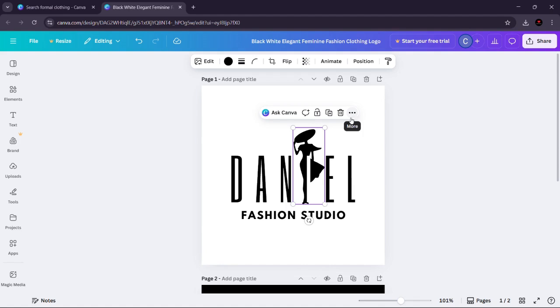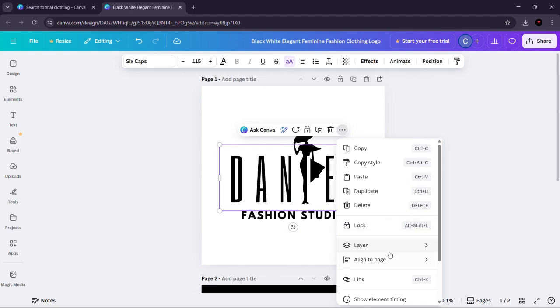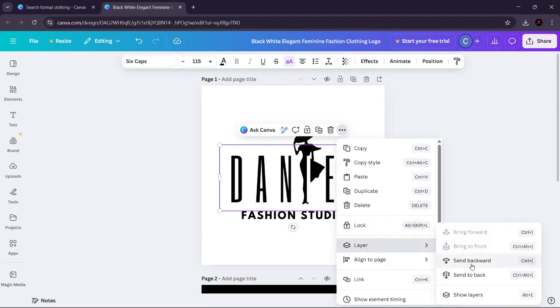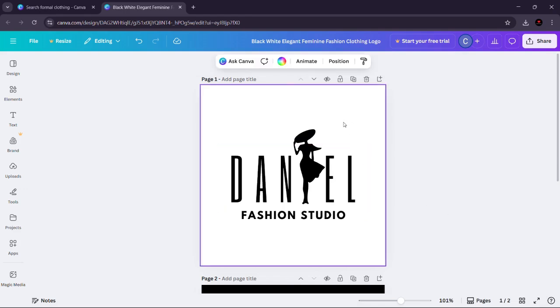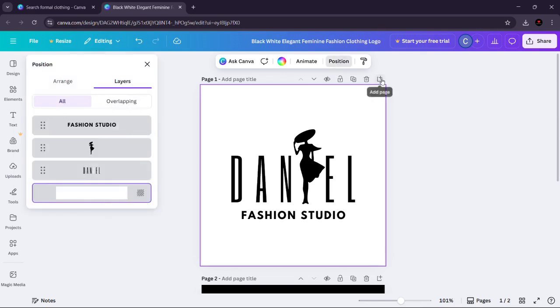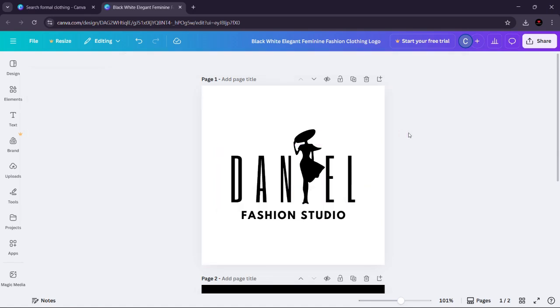There are two ways to do it. You can either click the text, say layers, and then say send backwards. And there you go. Or you could click position. What position does is that it shows you the position of literally everything in your design, and you can move these any way that you want to. You put that there, behind that, so the entire thing moves behind, and so on and so forth.